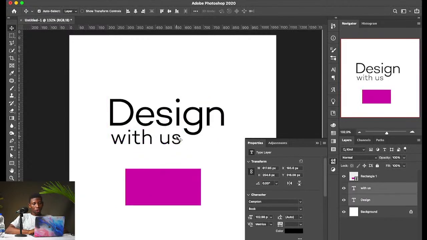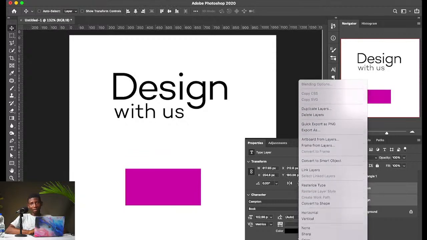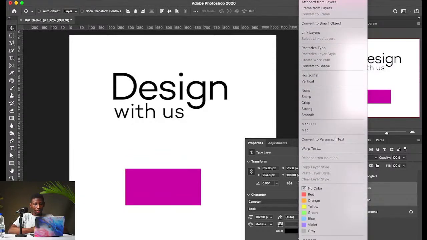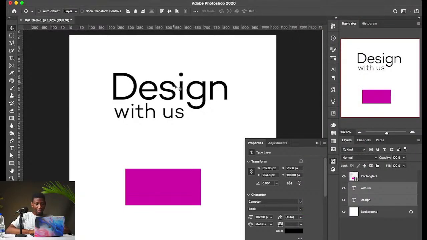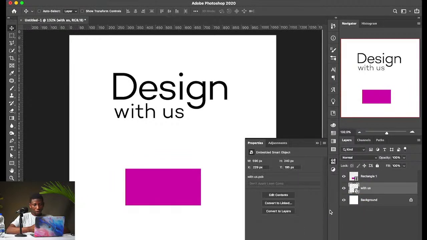Now this design with us is a text. Now I can easily come into this text and make it a smart object. What do I mean by the smart object? I'm making the text not editable. What do I mean by I'm making the text not editable? So there's this thing in Photoshop called smart objects. So this design with us, assuming I notice that okay, I will probably need this in other places, but I need them to be together such that I can reuse it in my design, such that if I want to change it, I'll just change it once and every other places I used it will be corrected or updated. So I can easily select the tool, right click and do convert to smart object.